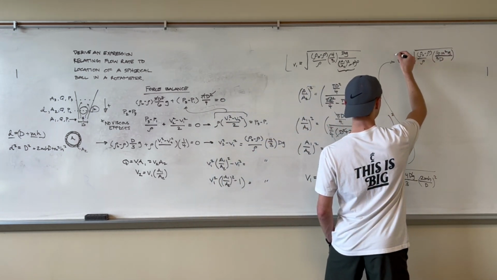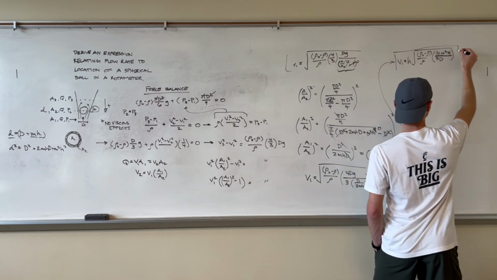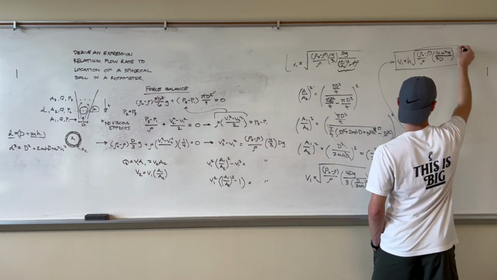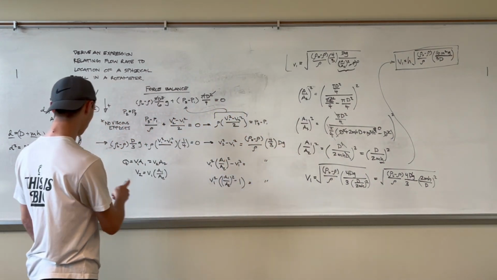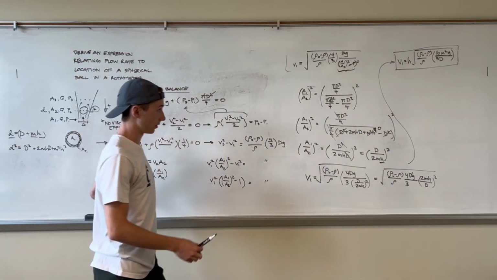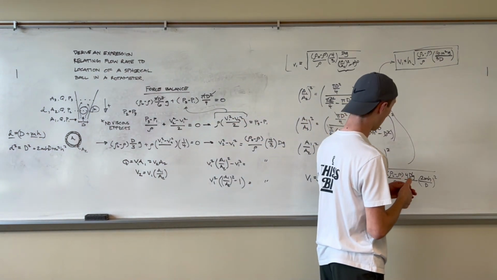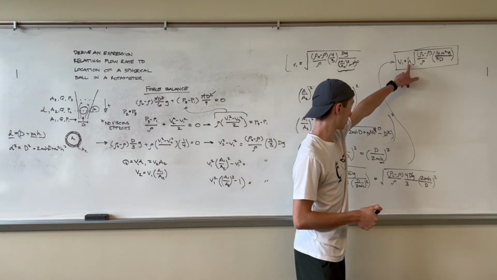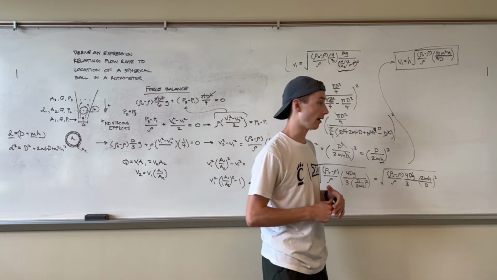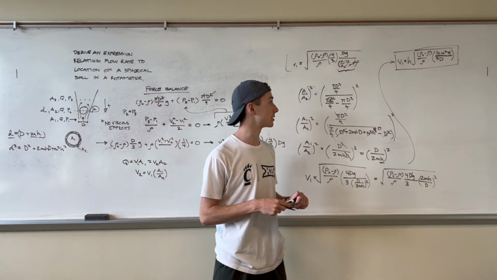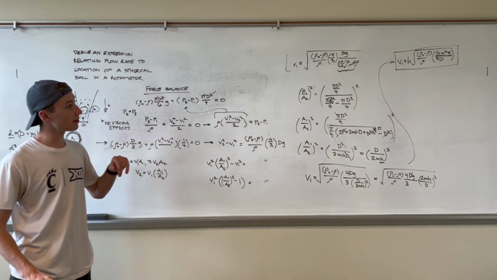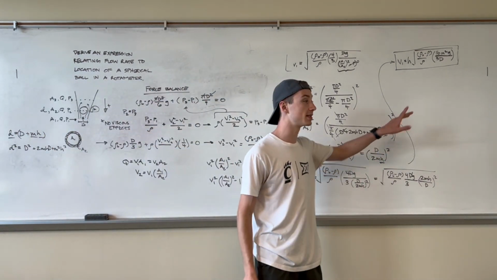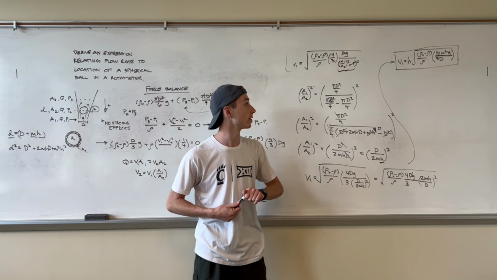We have our initial velocity of the fluid at a flow rate Q going through our rotameter related to the height of the ball through here, with only our other known variables, which is the acceleration due to gravity, the diameter of the ball, the slope of the tube, and then the densities of the ball and the fluid that it's traveling through. And that's all we need to know.